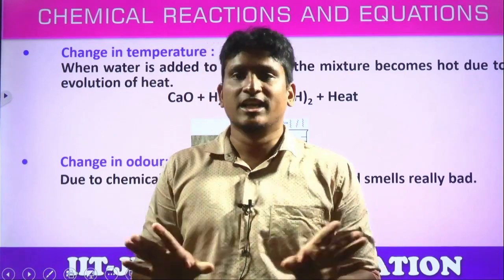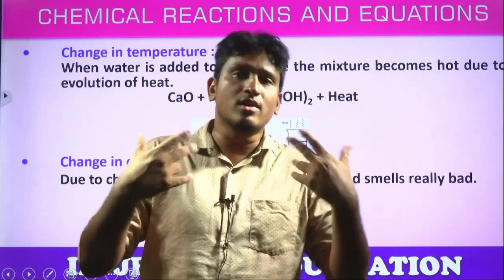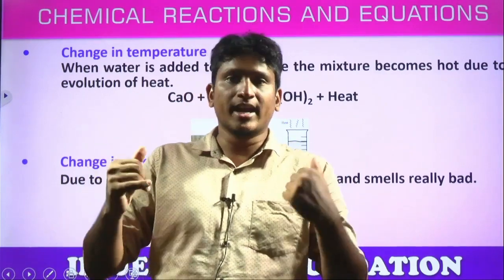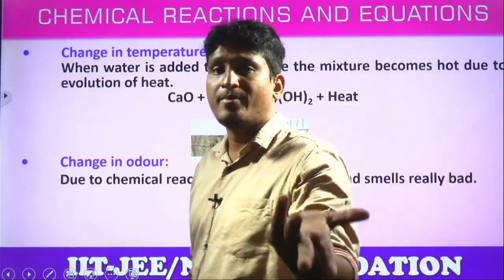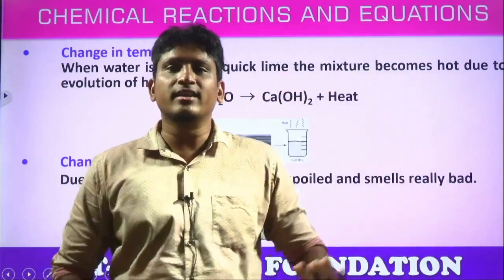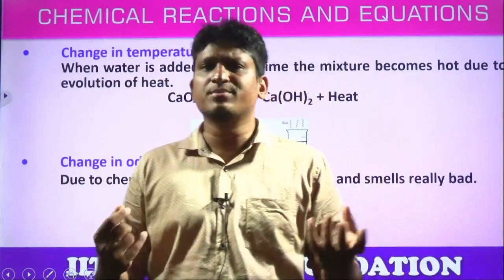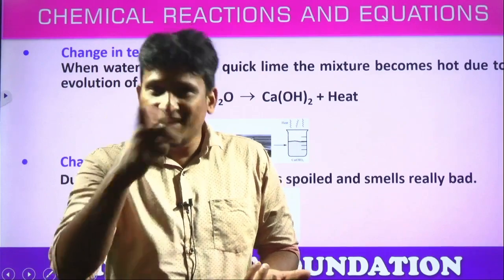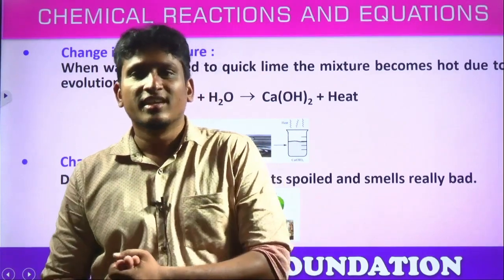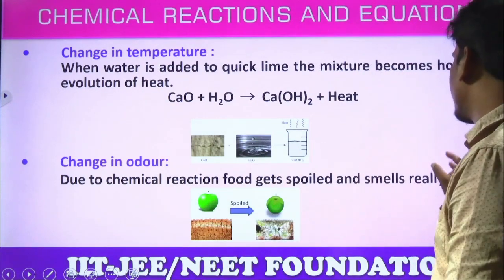Understood? So ultimately the point is, chemical reactions are characterized by loss of heat energy, and not every time loss, gain of heat energy also. Change in odor also. Best example, food getting spoiled. If it gets spoiled, we get a bad smell. Sir, why are we getting that bad smell? Because that compound is giving that smell. Due to the chemical reaction, food gets spoiled and the smell is really bad.